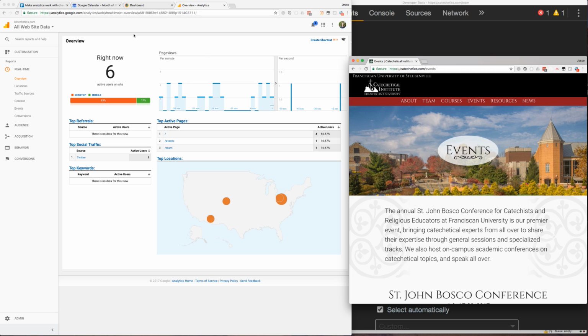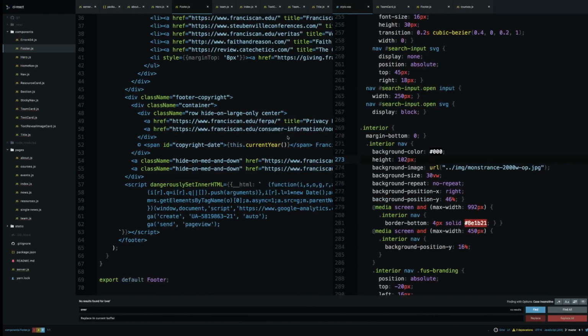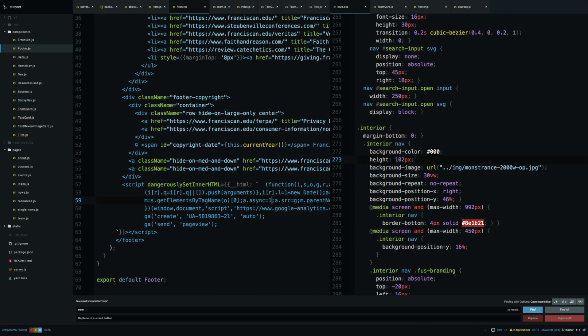Normally, I've set this up for single page apps before where you have client-side routing without a page refresh. And it's not really a huge deal. You just modify the code. But in this case, we have to be careful. We don't want this to run on the server side. Let me show you the code so you know what I'm talking about.